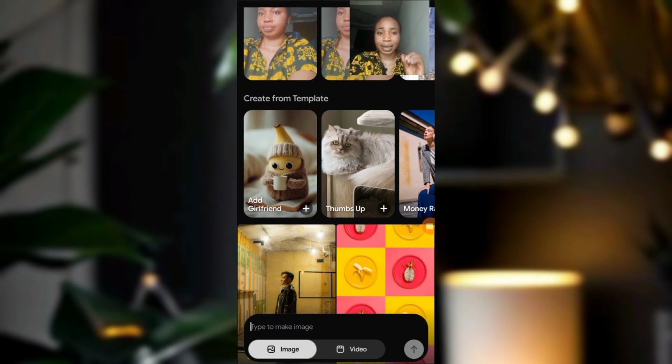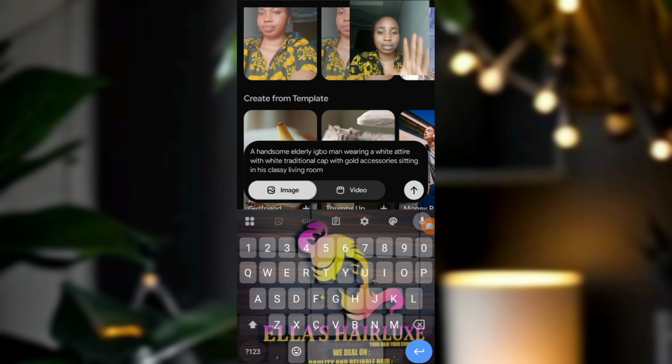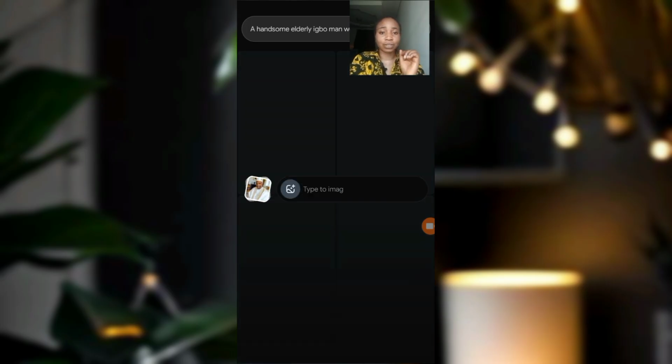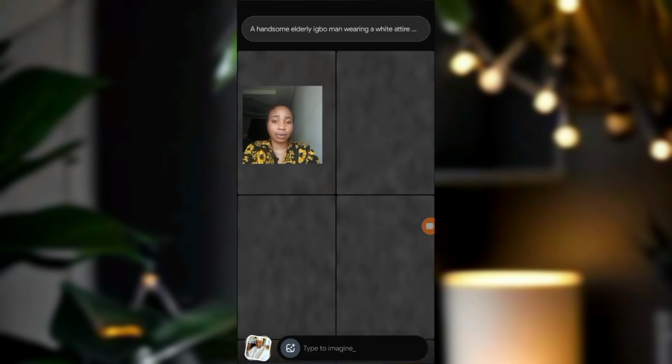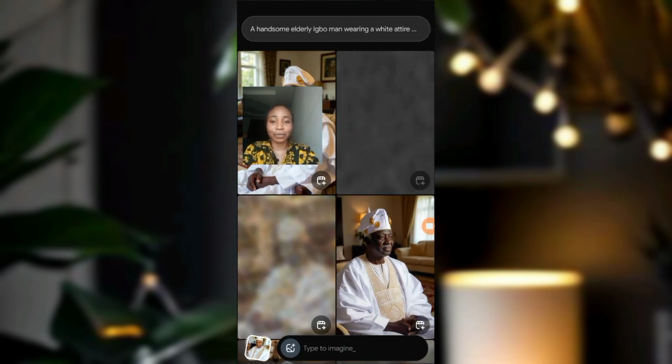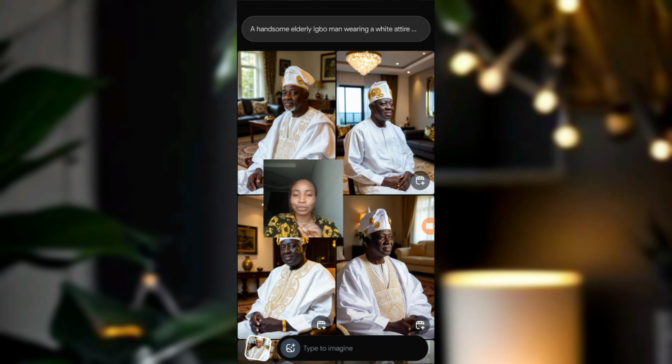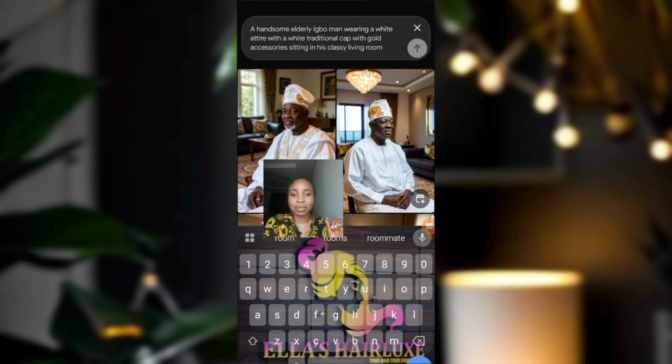By now you must have generated the prompt that you will use for your image. So this is my prompt, and this is what I want Grok to generate for me. I'll be reading out my prompt for you to see what I asked Grok to generate. One thing I like about Grok is that it is very fast. Grok doesn't waste time in generating your images for you. So look at the prompt that I used.